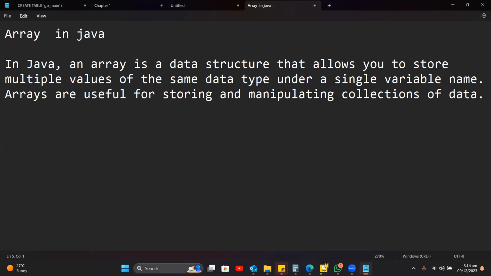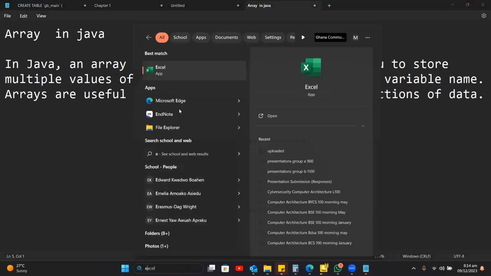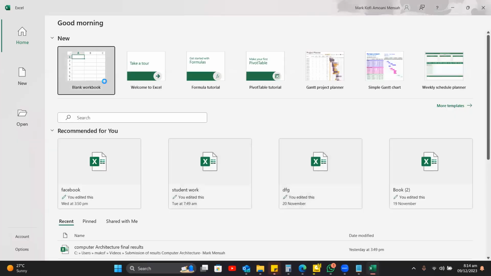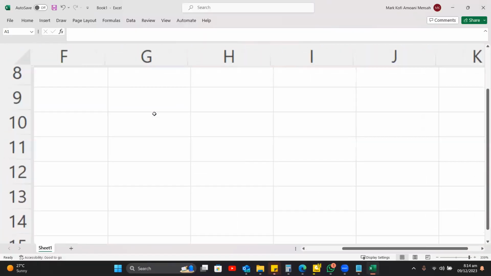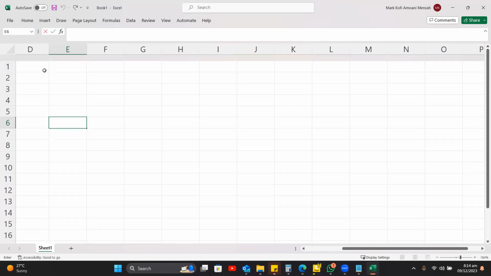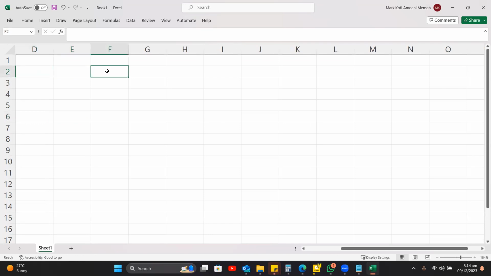What does this mean? In here, I'm going to open an Excel file, and I'm going to use the Excel file to help me demonstrate what I mean. When we started the course, when we wanted to create a variable, we would say, for example, int number, and then we'll put in, let's say, 5.